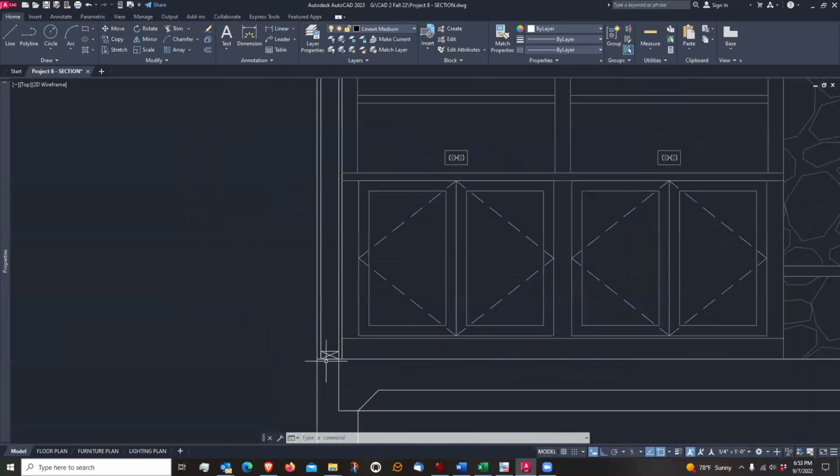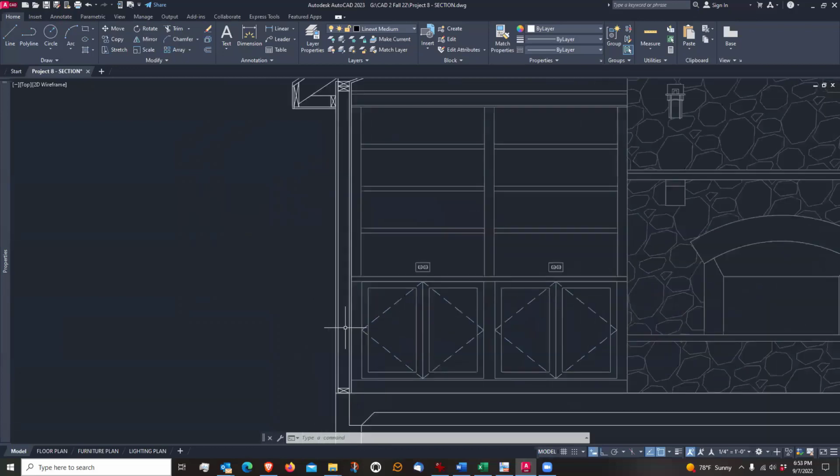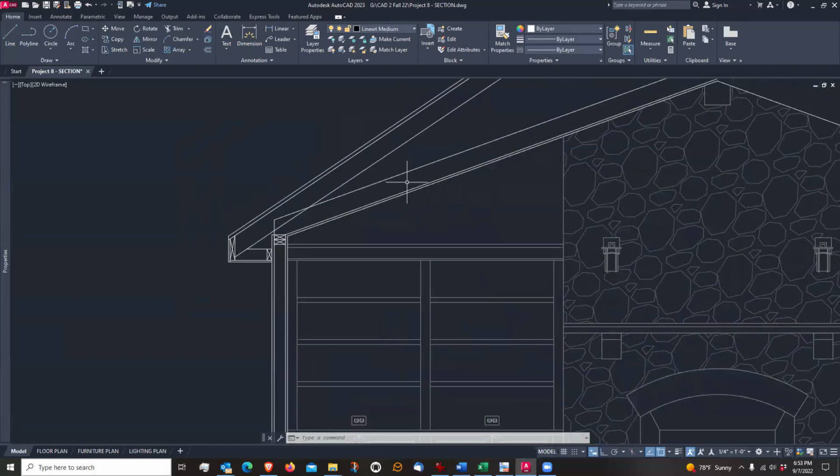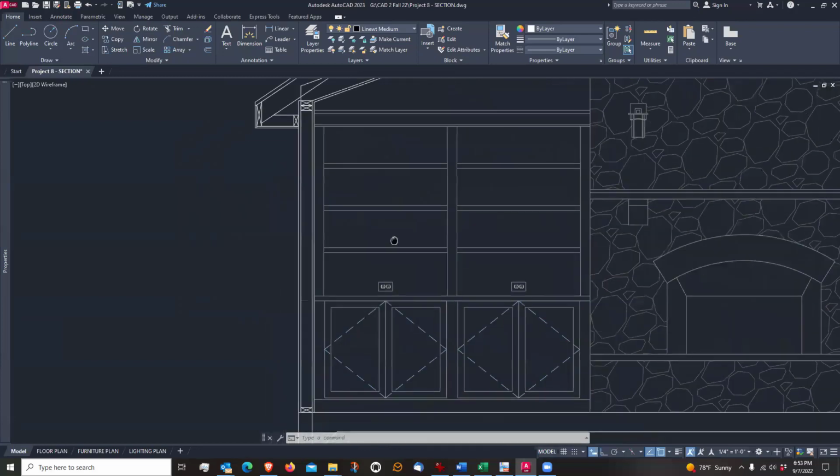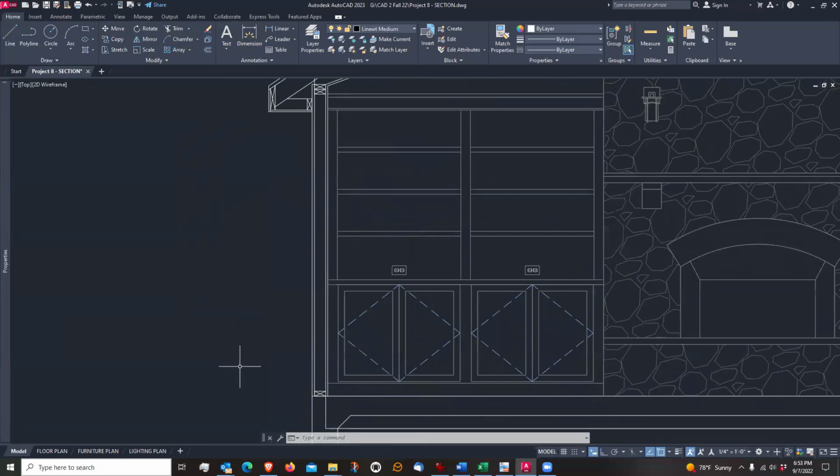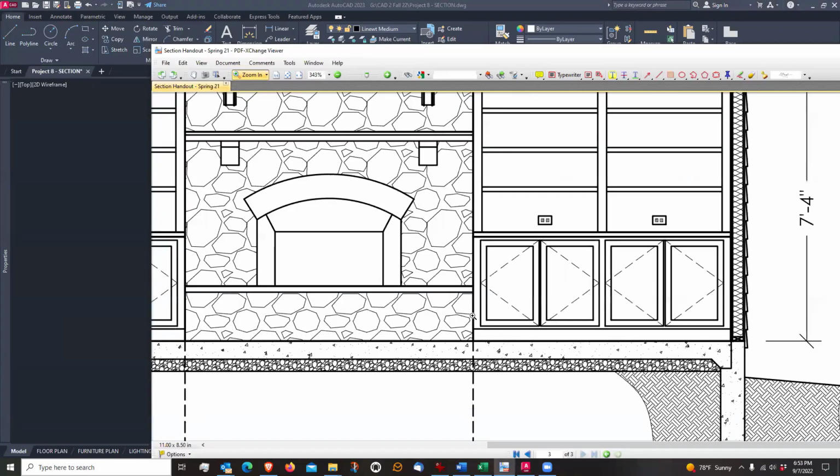We need to get insulation in our walls. We don't want these walls not to be insulated, and as a matter of fact, we want insulation above our ceiling as well. So let's look at that. There is generally batt insulation, that squiggly line that goes back and forth. Let me see if I can find it here.